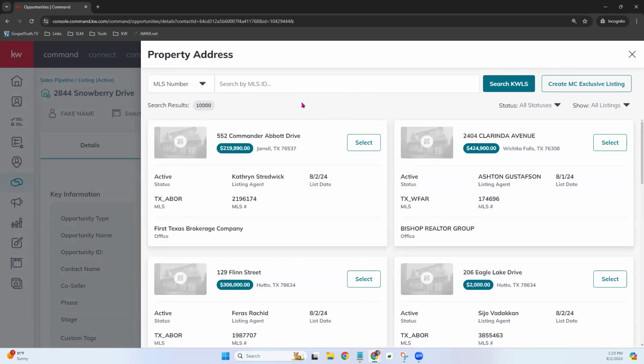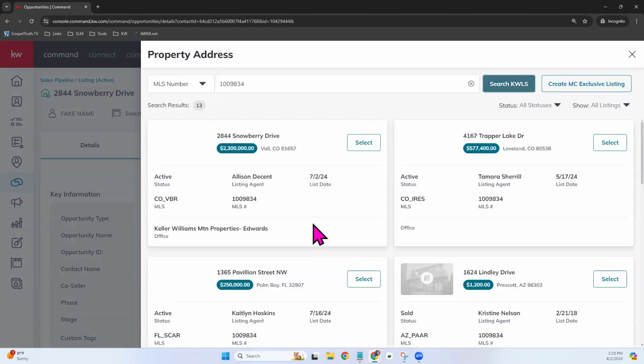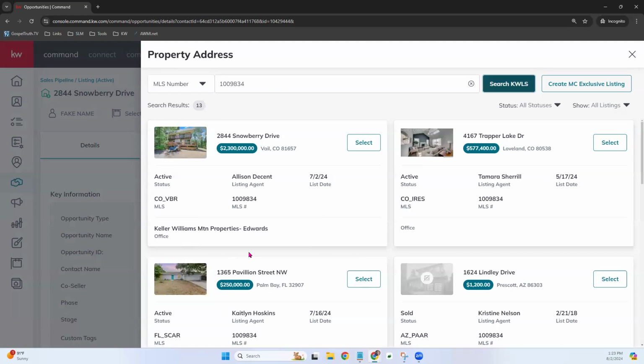Once you've done that, you can enter the MLS number and click search. And your listing should populate. Sometimes you do have to scroll down a little bit. It pulls from a lot of MLSs, so sometimes the numbers are similar. But you can go ahead and select your listing.